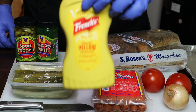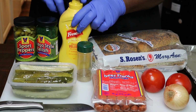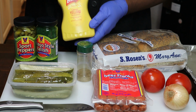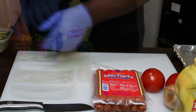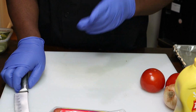And you're going to need some mustard. Alright. You can use any type of mustard you want. This is the best mustard there is, so that's what I'm going with right here. The French's. Alright. Now we're going to put this to the side. We're going to chop up our vegetables. Hot dogs. We're gonna put those.